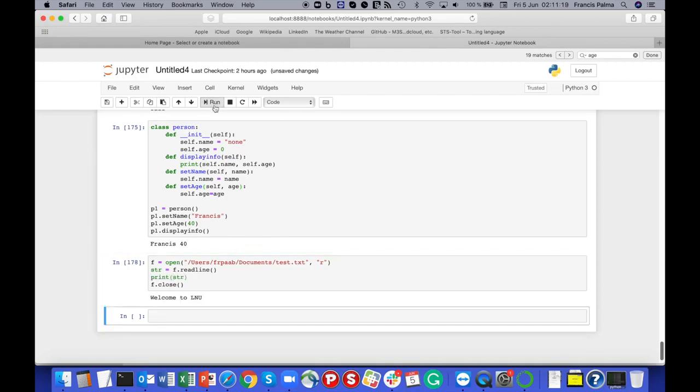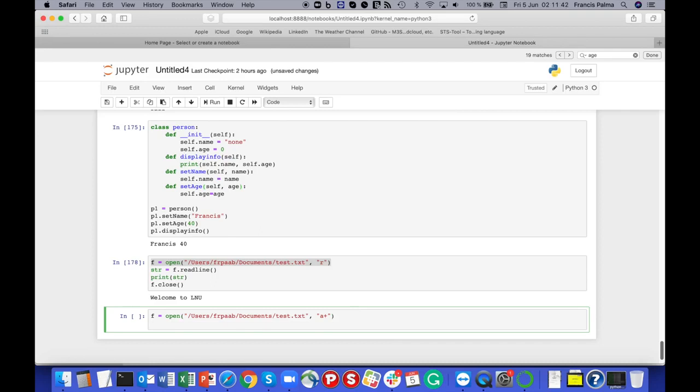So basically it will print the welcome to LNU string that we already had. What you can also do is open the same file to append. So for example, in this case, a plus. So it will open the same file and append something.